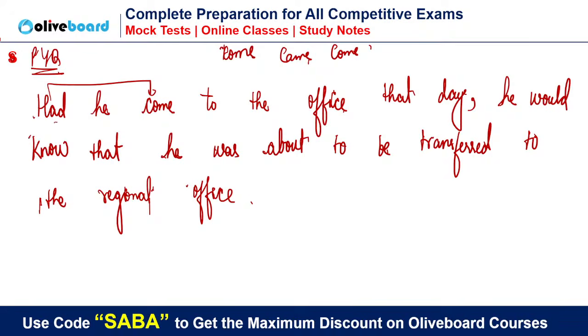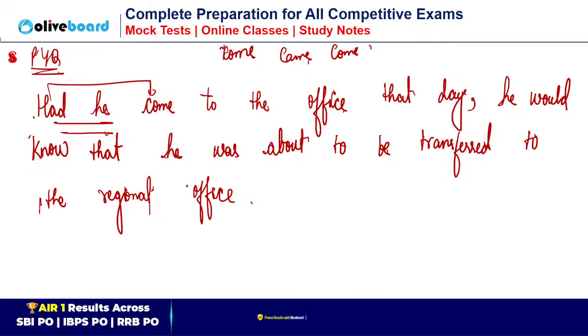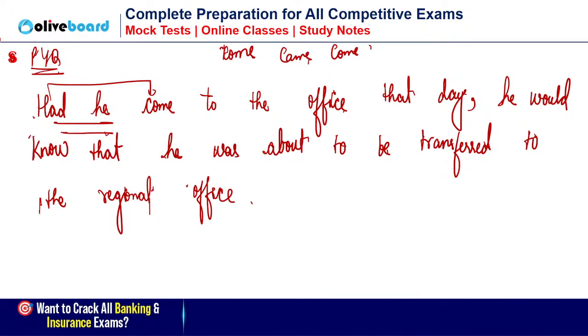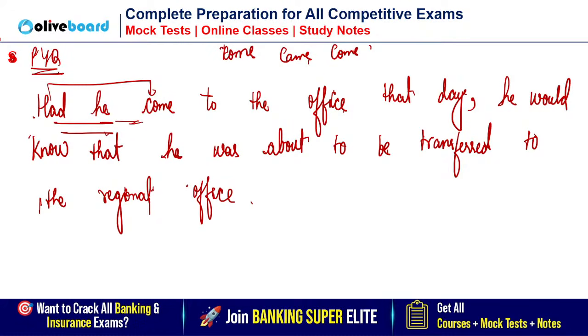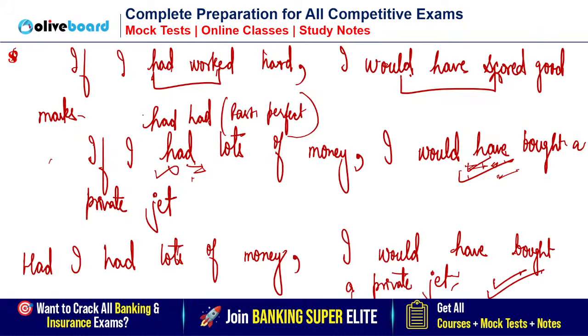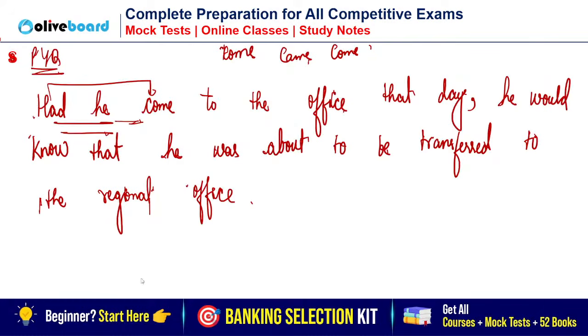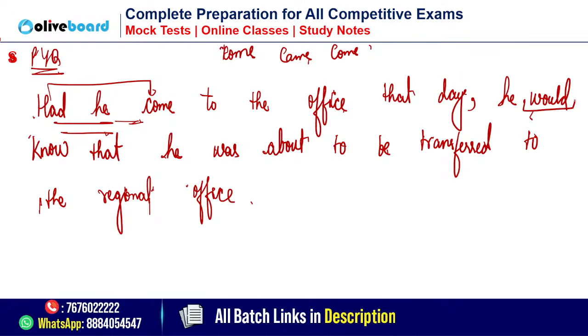Had he come? Which condition do we need to apply? Tell me. You are studying conditional sentences, and still you are unable to find the error. Had he come to the office, had plus V3, so this is the subordinate clause. I told you we can write the inversion form also. So had he come to the office, subordinate clause, that is past perfect tense. So the principal clause will be would plus V1 or would have plus V3.